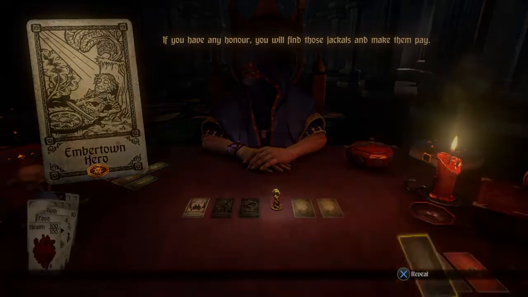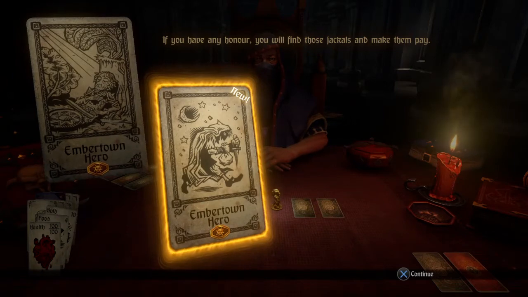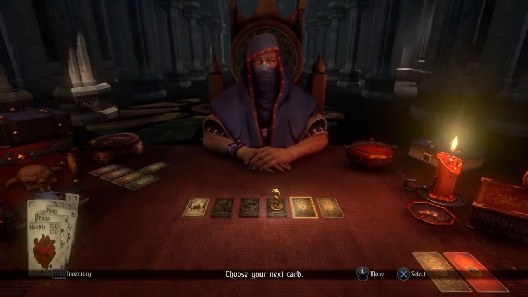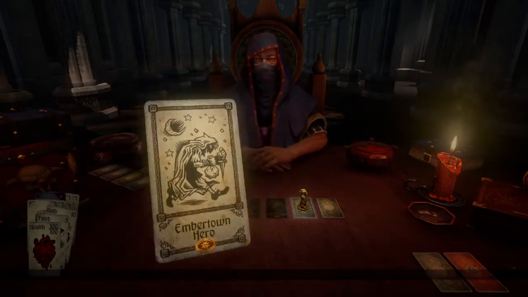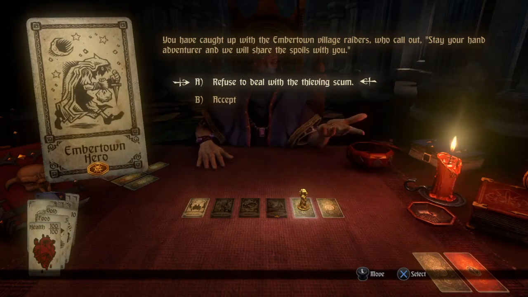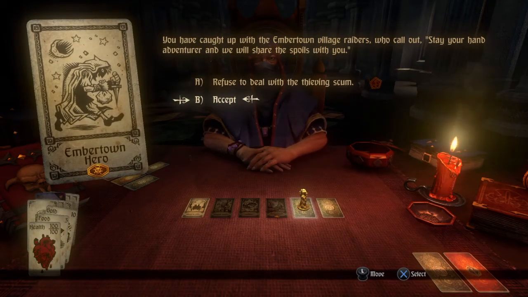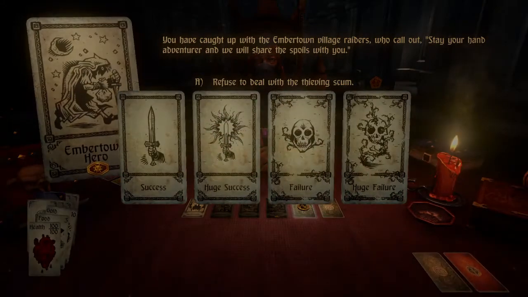Where am I going to find those jackals and make them pay? Ooh, hello. Alright, so it opens up the sort of next phase in the quest. That's the first time it's added another card. Let's find out what type of character you really are. Ooh, let's be a good guy, shall we?